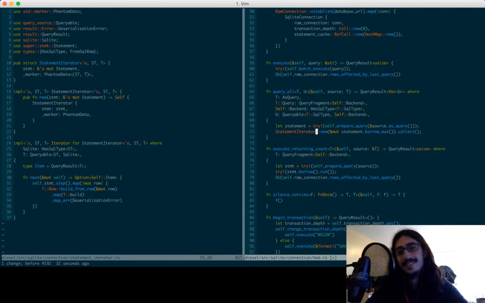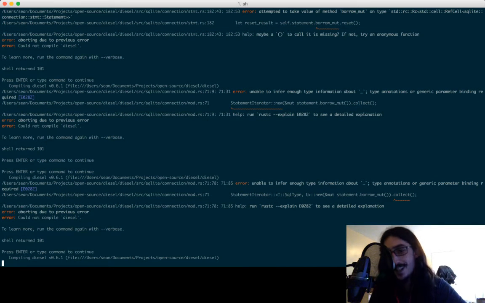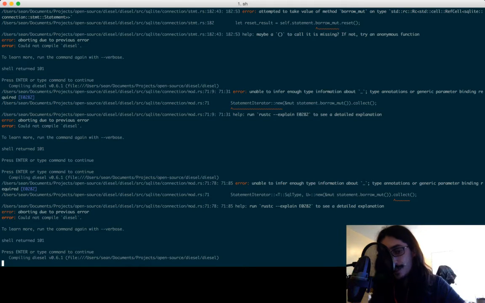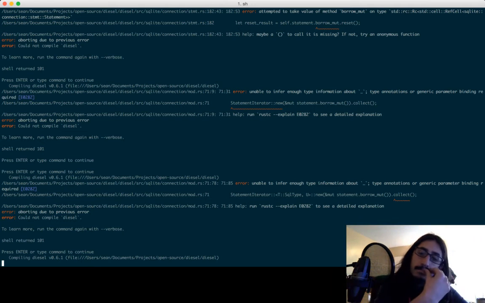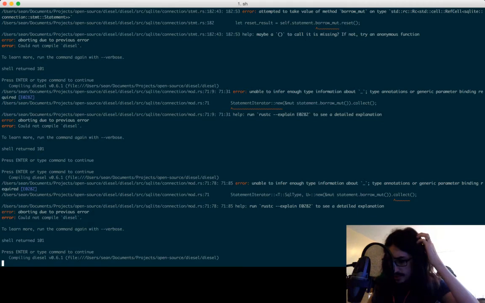Oh, semicolon. If I actually went and fixed all of those, then it would eventually get to the "not all control paths return a value" error. But it's not getting that far because it can't infer the types, because all of the types that it's trying to infer rely on it knowing that the result of that expression is the return type of the function. I should actually open an issue for that, because that's an error message that should and probably can be improved.